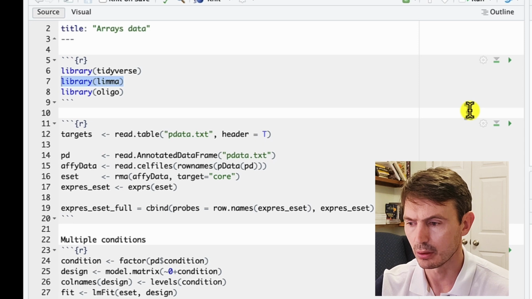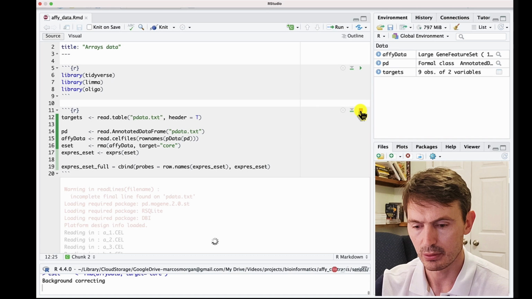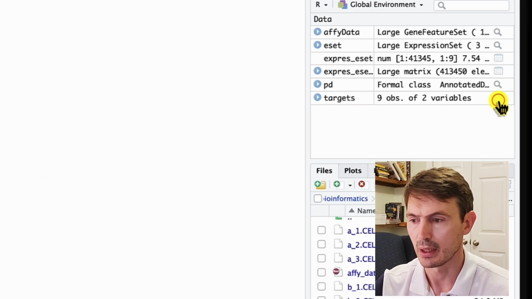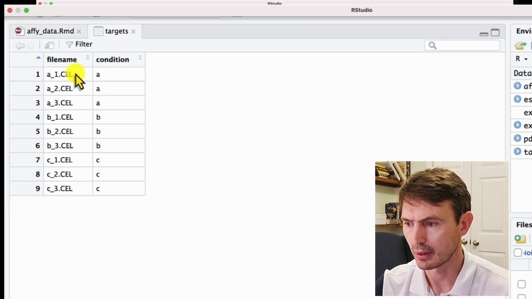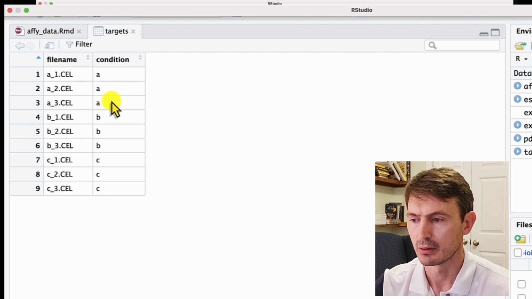And then we will load the phenotypic data in this txt file and we will create the expression matrix. If we look at our phenotype data that we saved in this data frame that we named targets, we have different files representing this unique cell line that has been treated with, for example, 3 different drugs, A, B, and C. Now we want to understand how the expression of the mRNA is affected by the different treatments that we are using.